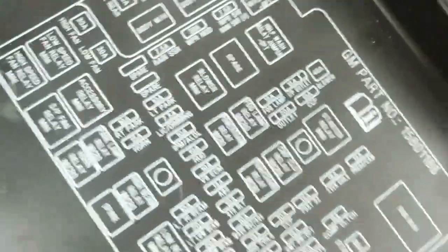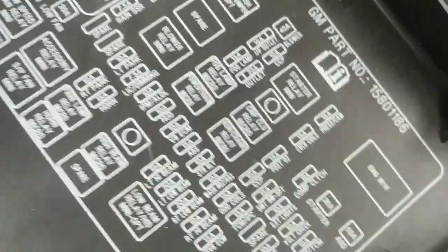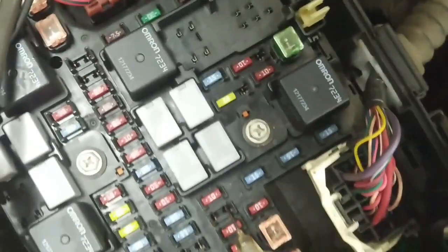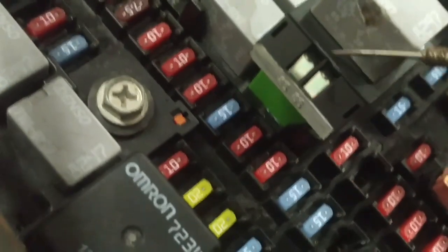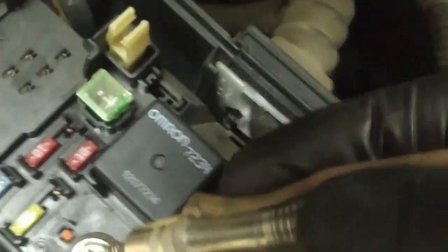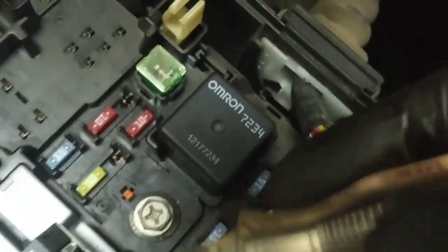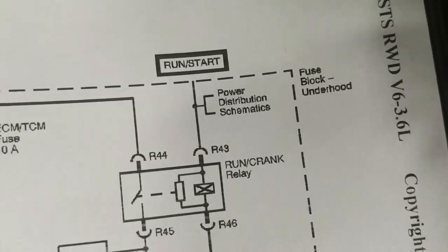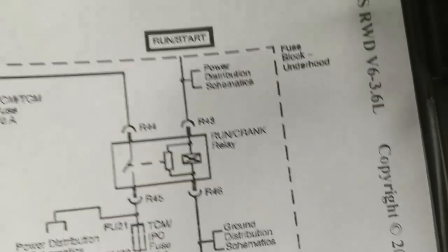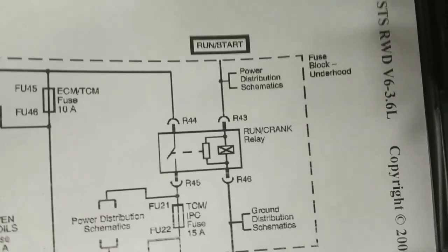Low battery warning. The run crank relay is in the fuse block, right here. That relay should actually be on right now. I'm going to get a relay puller and put a jumper in there. With the relay breakout box installed, on one side I've got terminals 85 and 86. One of these is supposed to be power right now and it's not. Terminal 30 has power but the relay is not being energized, so we need to find out what turns that relay on — it says run start. Either the ignition is not actually on or whatever supplies the run start circuit is not supplying power.